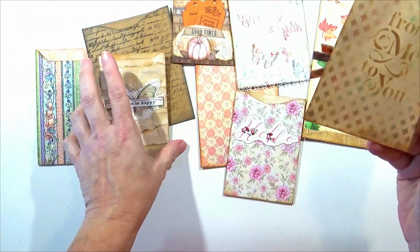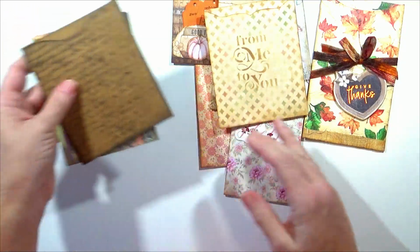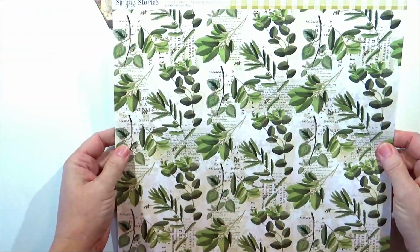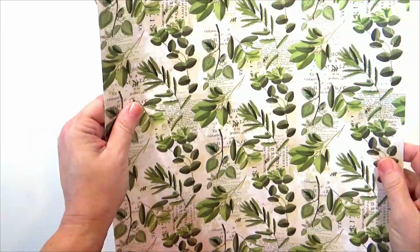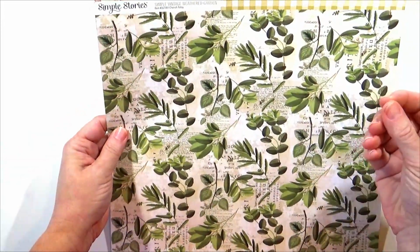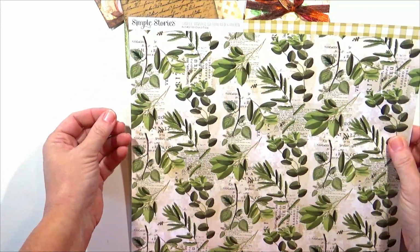So I thought I would show you how I make these. We'll make one, maybe two. We'll see how it goes. And I'm trying to decide. I have this paper and it's from Simple Stories. This one's Simple Vintage Weathered Garden. I like this weight of paper because it's heavier than regular copy paper, but it's not super heavy.